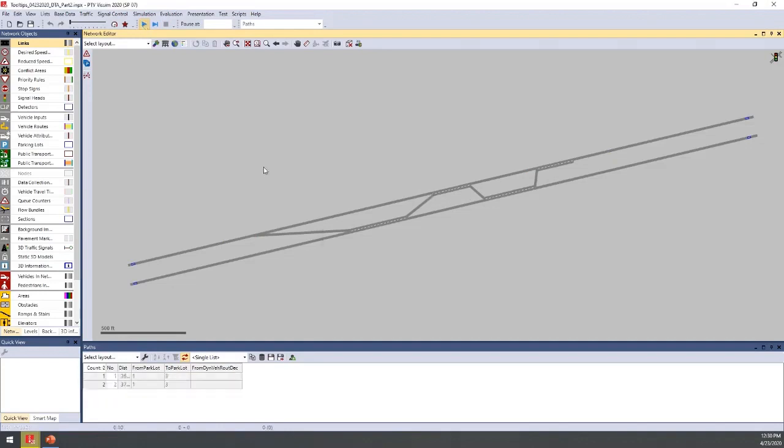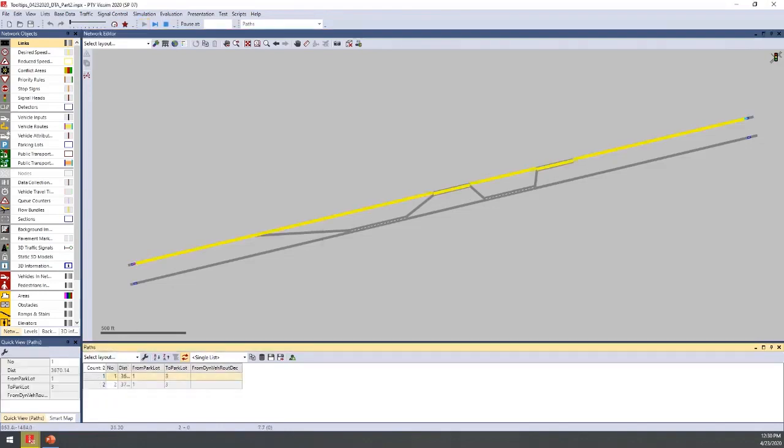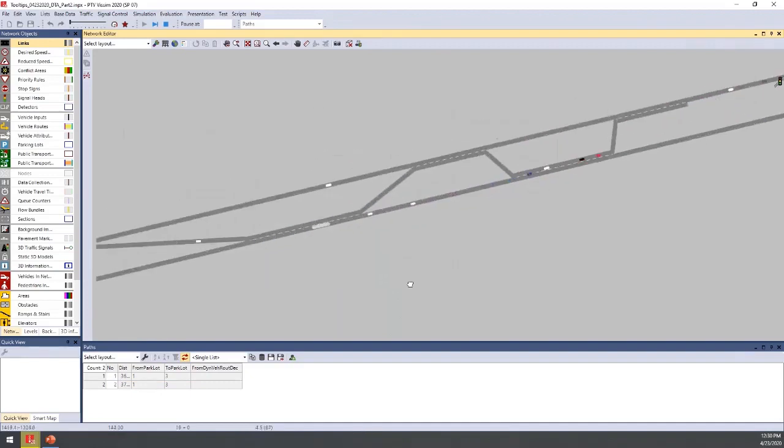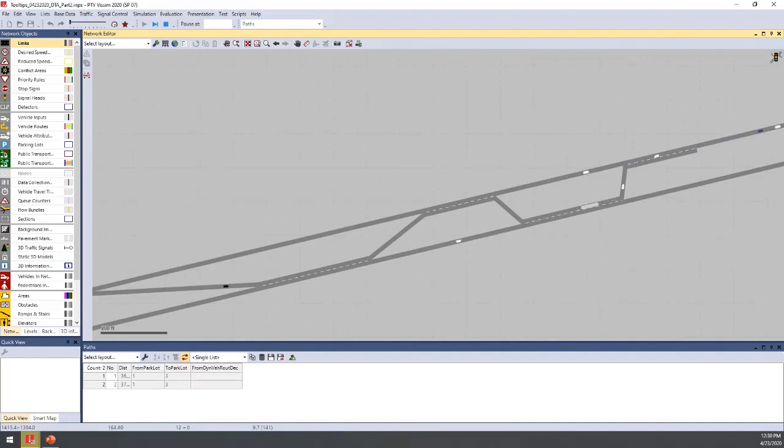All right, so that's the first iteration done. And then you can see even here, we still have our first shortest distance path, but then as part of that path selection process, we have another path that's been found as another option for vehicles to take. So now you'll see vehicles will start to take this other option as they're traveling to zone 3.